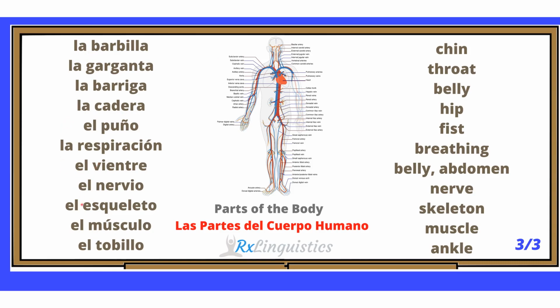and others are masculine. That's why we have el here and la here. El puño is a masculine noun. You see all these: el puño ends with O, it's singular. El nervio ends with O, it's masculine. El esqueleto ends with O, masculine. El músculo ends with O, masculine. El tobillo ends with O, it's masculine. But la mano ends with O, but it's feminine because it's an exception. Okay, please remember that.